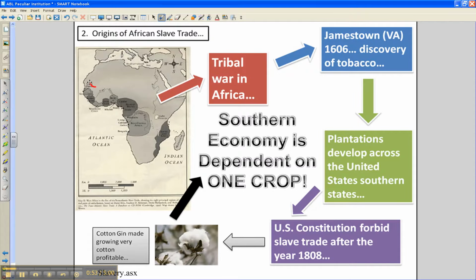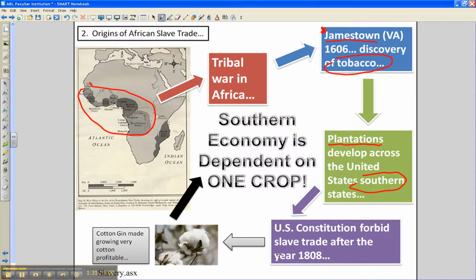And the history of slavery goes back to this western coast of Africa. In this area, this is where the Portuguese first began to enslave Africans and trade other Africans to obtain slaves. Africans were taking other Africans into slavery in tribal warfare. And ultimately, Jamestown, up here in the upper right, is when there became a serious need for slaves due to the tobacco industry, which was growing and booming at Jamestown. And ultimately, plantations began to develop all across the United States, especially in the South.